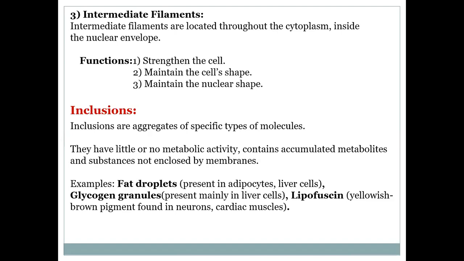So an important short note: inclusion bodies, which frequently come in exams. Another question is the difference between organelles and inclusions. Organelles are membranous or non-membranous and highly metabolic, but inclusions have little or no metabolic activity and contain accumulated metabolites. You can mention examples such as fat droplets, glycogen granules, and lipofuscin.